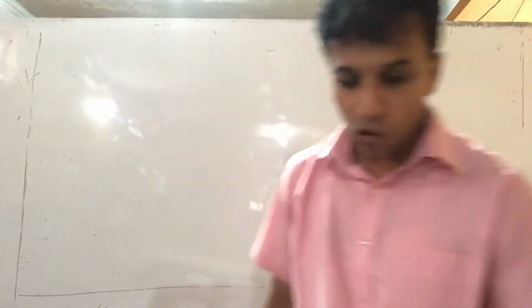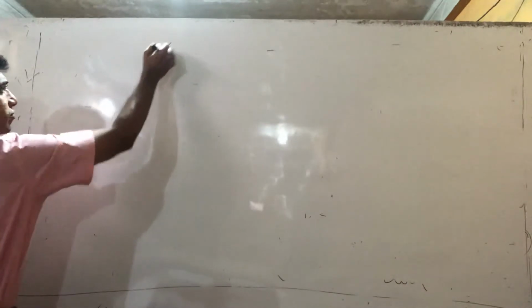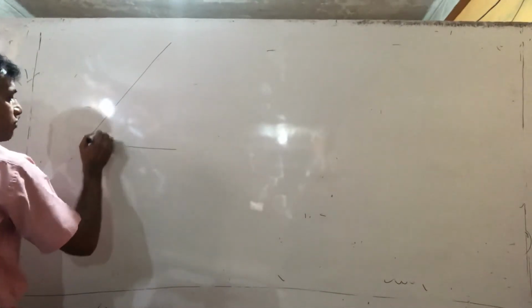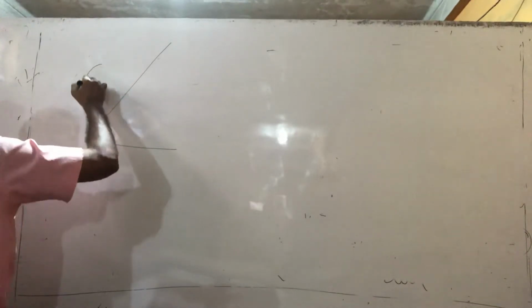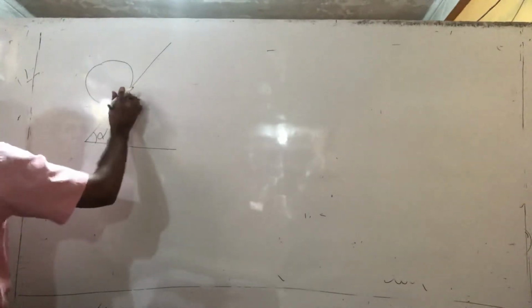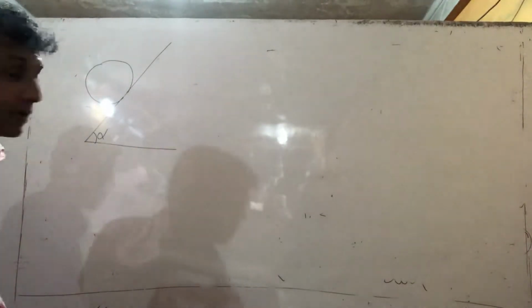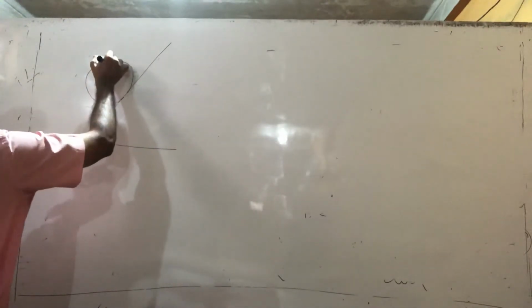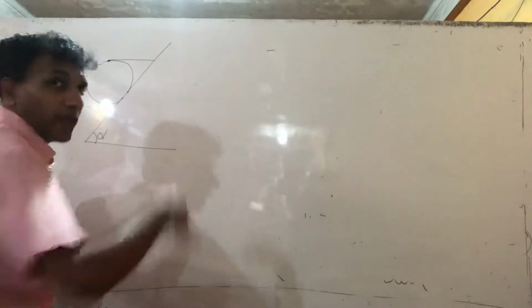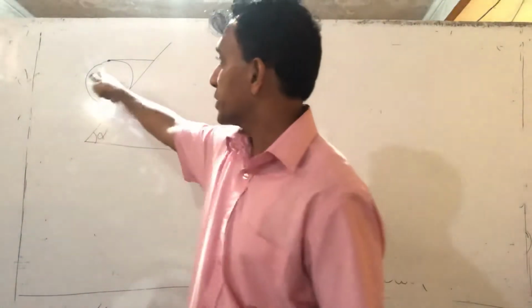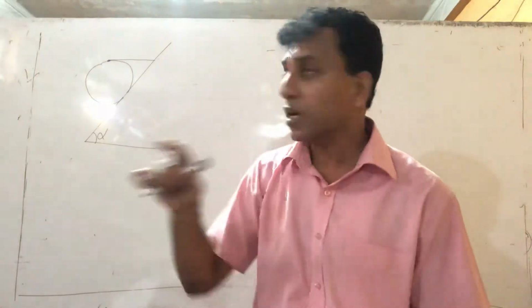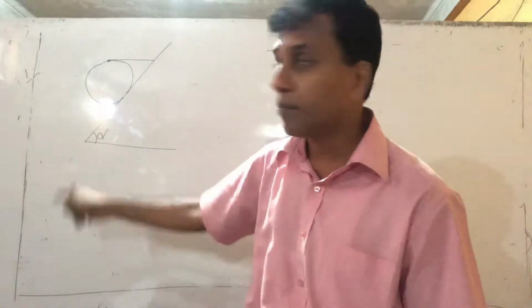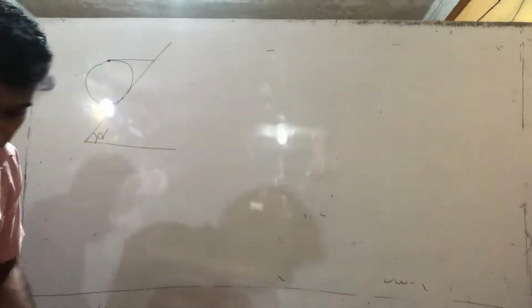A solid uniform sphere of weight W is placed on an inclined plane. Go through and read that. Friction problem. The angle is alpha. A sphere is kept like this. It will roll down, to avoid the slip, they tie the string horizontally to the plane, right? At the top of the sphere, they attach a string, and the other extreme at the inclined plane, right? So now show the forces.